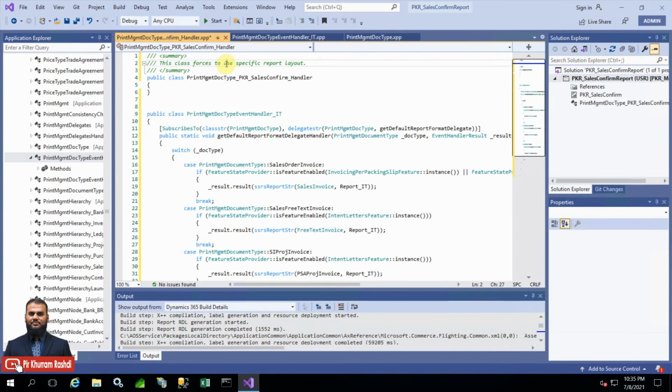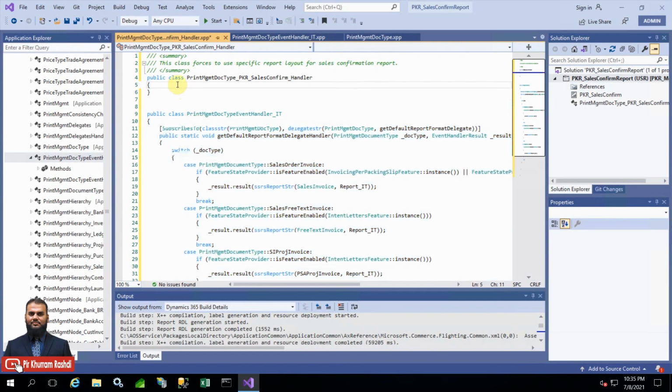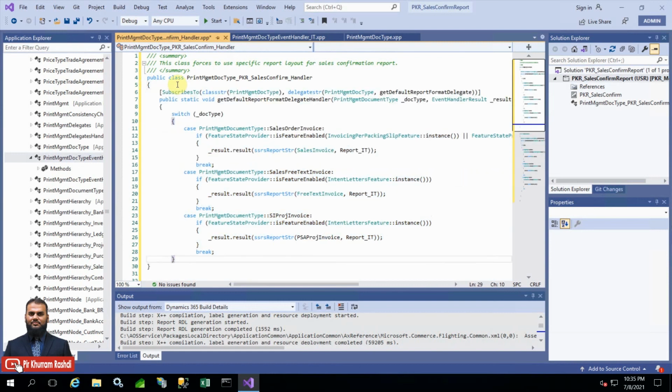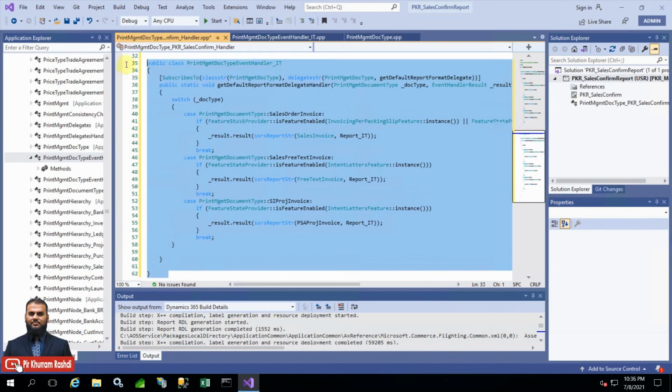This class forces to use a specific report layout for sales confirmation report. The class definition will be the same. I will copy paste the body, and then I will remove the extra code.